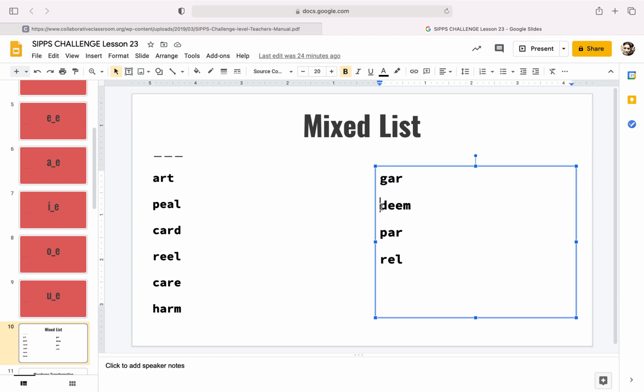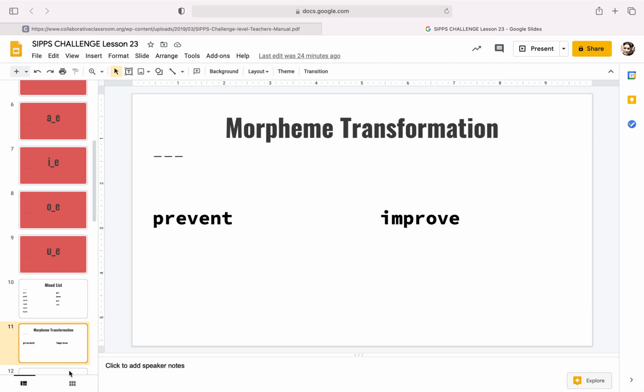Double E's here. Think, read, deem. Here's AR. Think, read, par. Think, read, rel. Good.